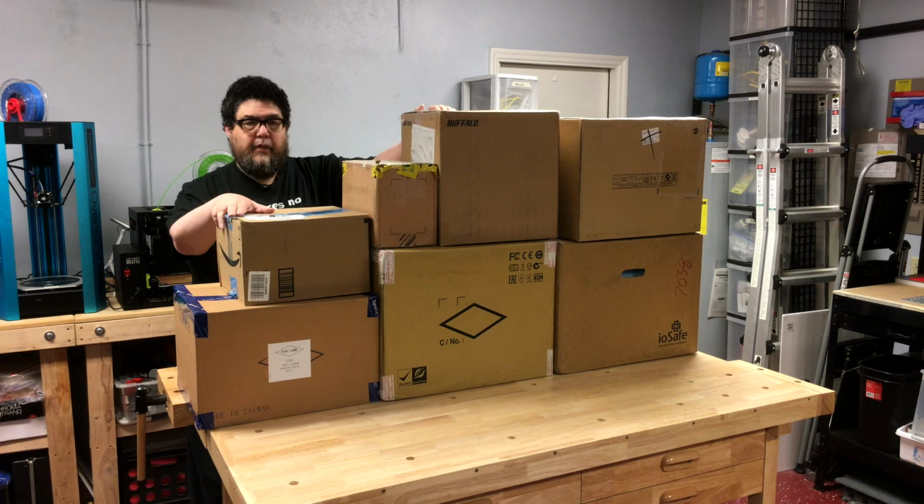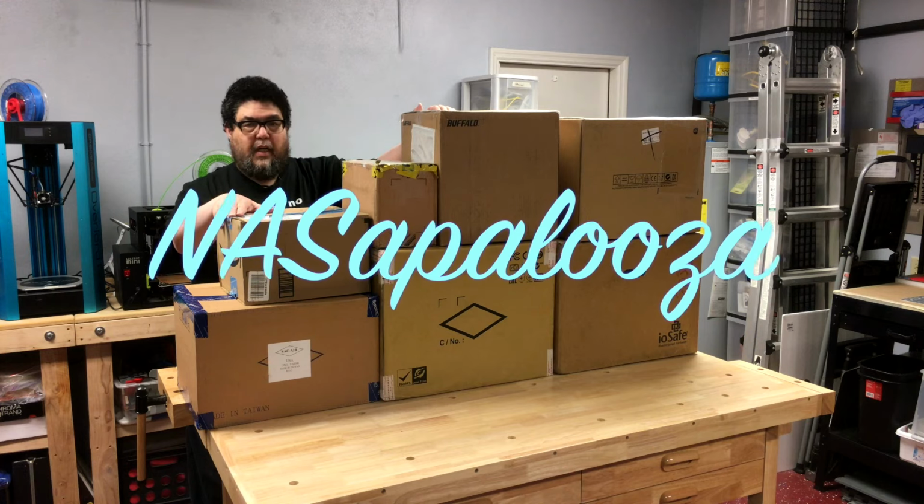Say hello to my big friends. I have 6 network attached storage devices. Welcome to NASapalooza.